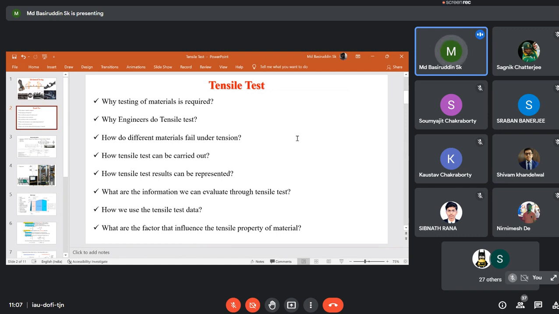Okay, so that particular part you can call the effect of straining rate on mechanical properties, the strength and elongation properties. Here is an example: if you do the tensile test and parallelly the impact test, can you differentiate these two tests based on the straining rate? In which case is the straining rate very fast and in which case relatively slow? So the impact test should be much faster.